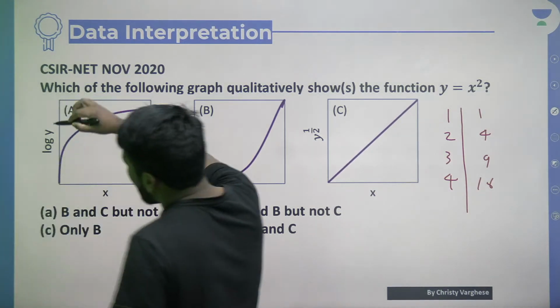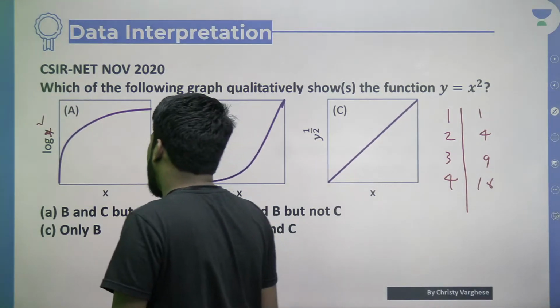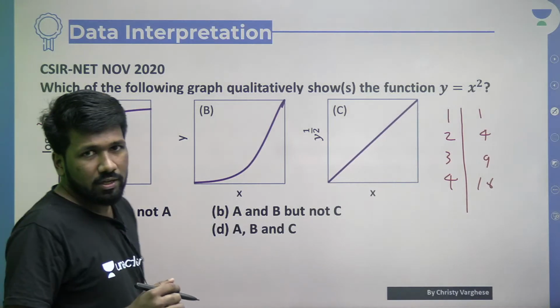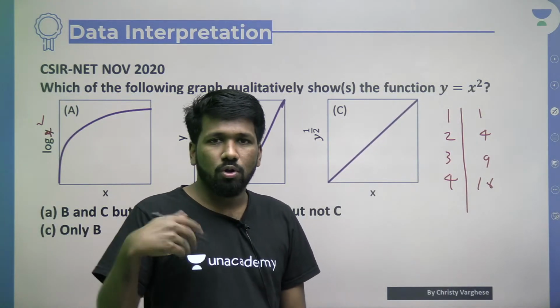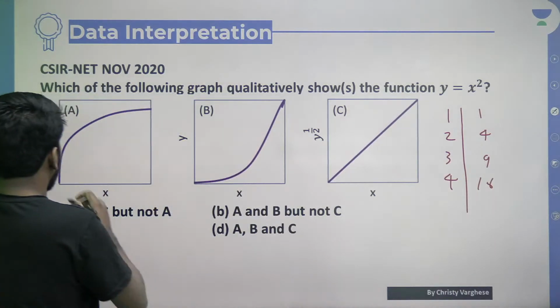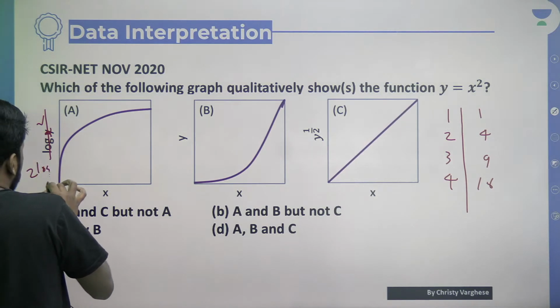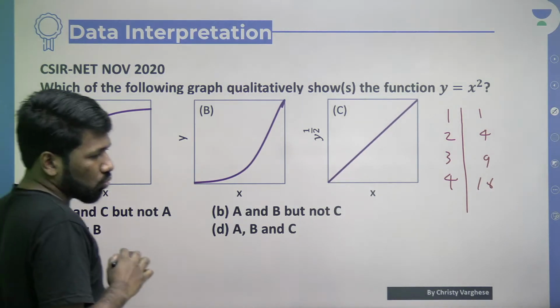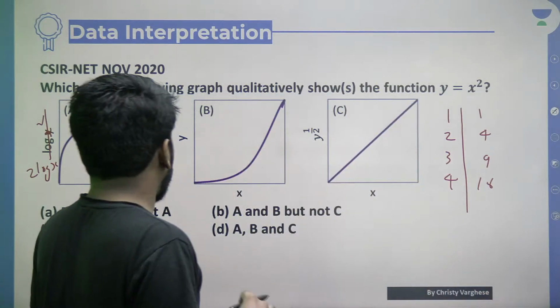So in place of y, I can write log x square, no? What is log x square? Log x raised to y is y log x, or log x raised to m is m log x. So log x square is nothing but I can cancel this and write 2 log x. Are you all understanding 2 log x? So x versus 2 log x graph is given.